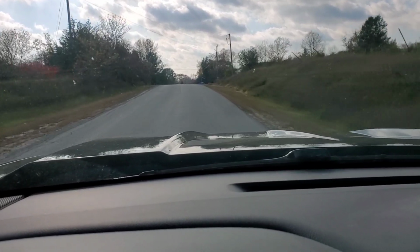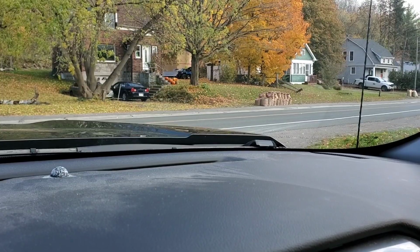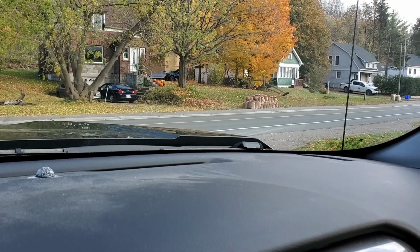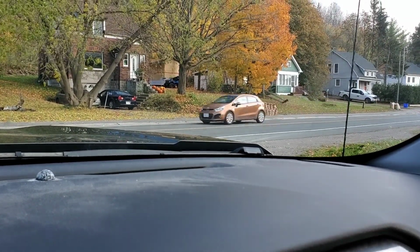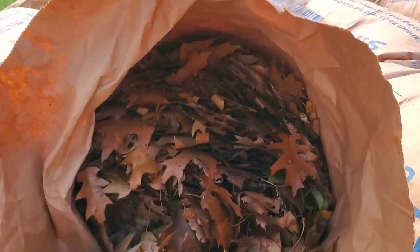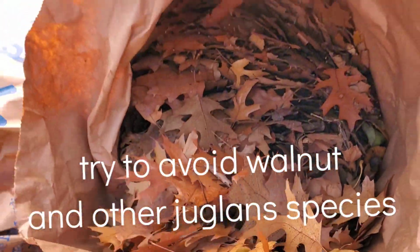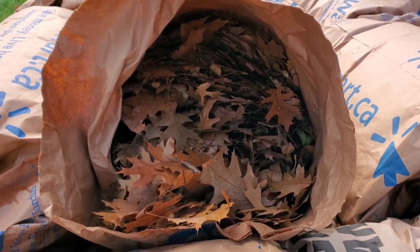So we've got our trailer set up. We're stacking functions with going to get the kids. And we're gonna go look for some leaf bags today. Okay, and this is what you're looking for. Large trees, tons and tons of leaf bags. So we double check what kind of leaves are in here. So we've got basically oak and maple pretty much exclusively in all of these leaf bags here.